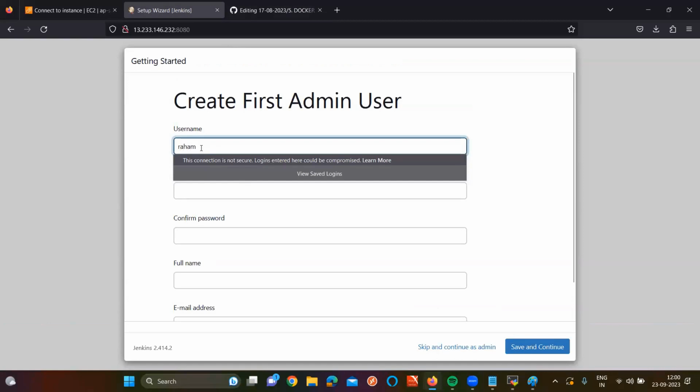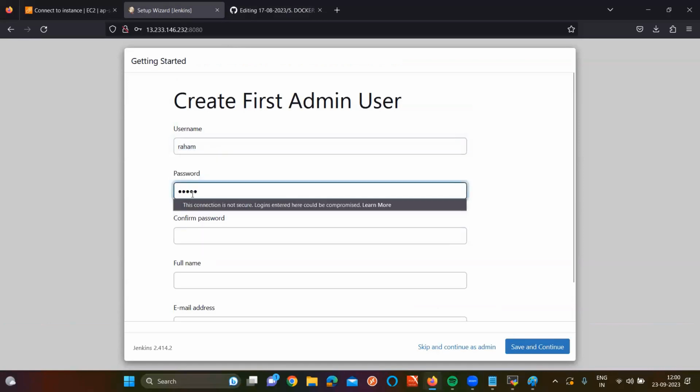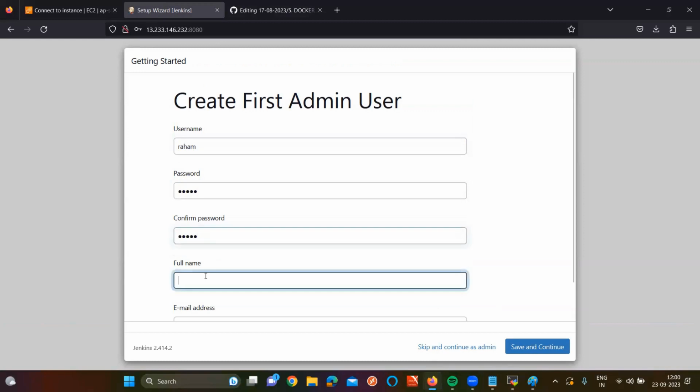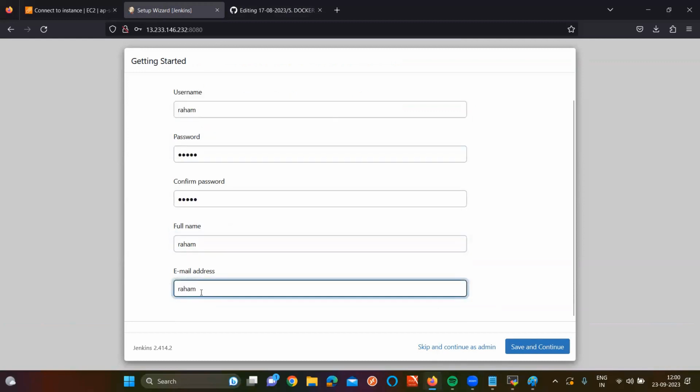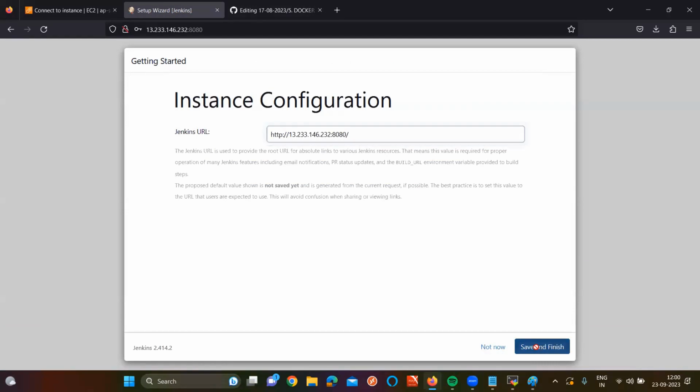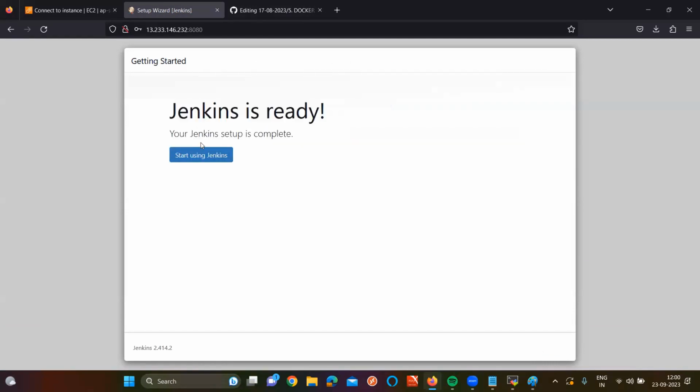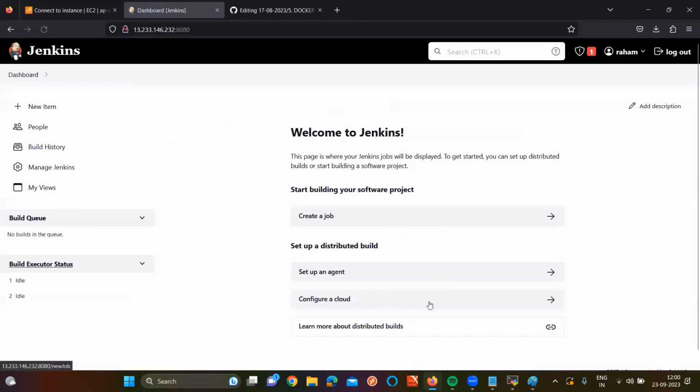Sir, if you see, are you seeing your username, password, setup, everything is same or not, sir? So from next time, whenever you want to practice Jenkins, don't set up. Use this direct single command. Okay. Are you seeing the same dashboard or not, sir? Or any different dashboard? Same as it is.